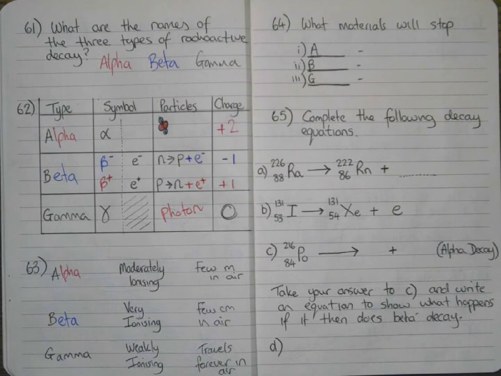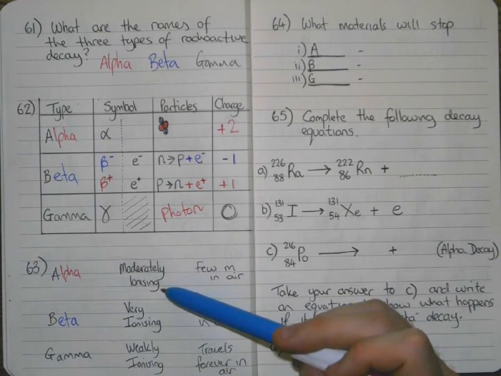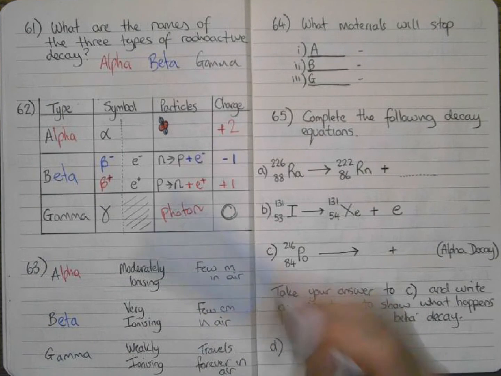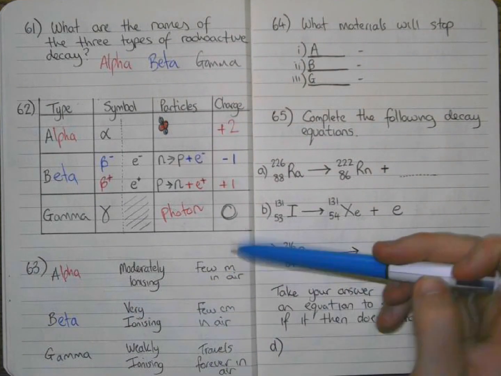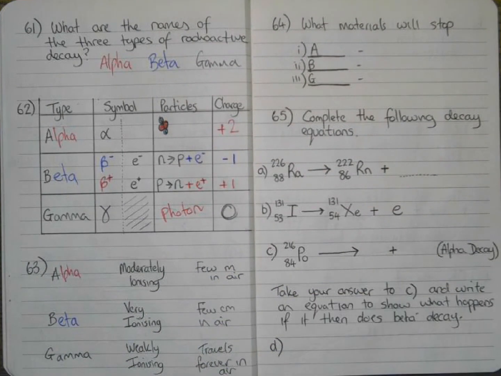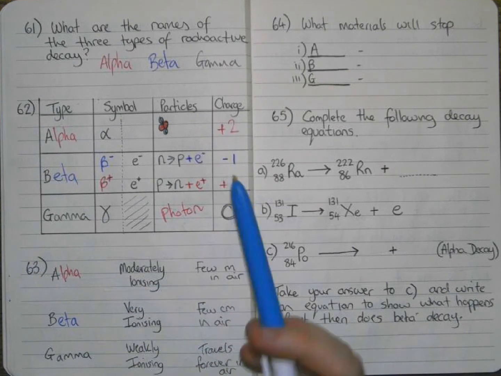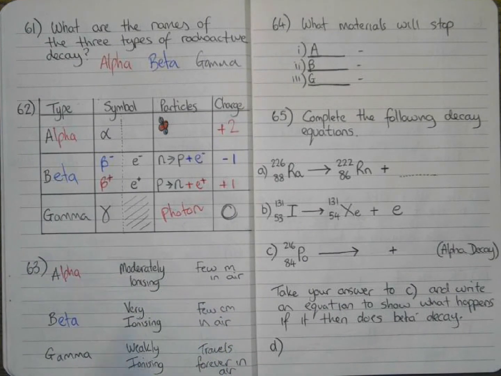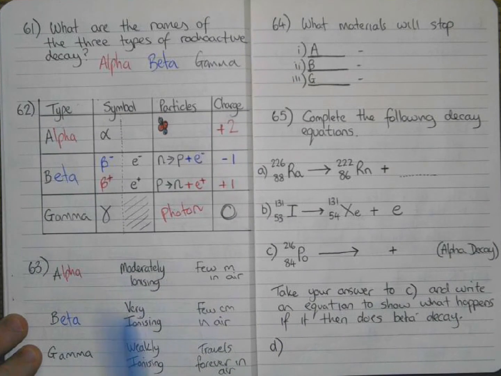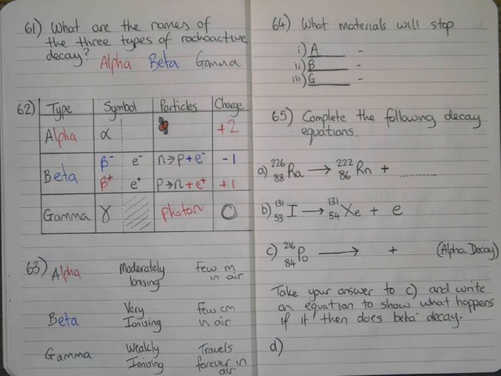I'll give you a clue. The bigger the charge of the particle, alpha, beta or gamma, the more ionizing it is, because it's got more charge, so it's more likely to take electrons off the atom. The more charge it has, although it's more ionizing, it actually means it can't travel as far, because it won't get very far before it starts ripping electrons off something. So see if you can match them up yourself, and I'll go through that in a couple of seconds.